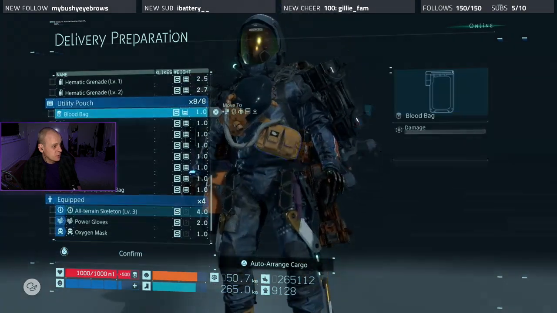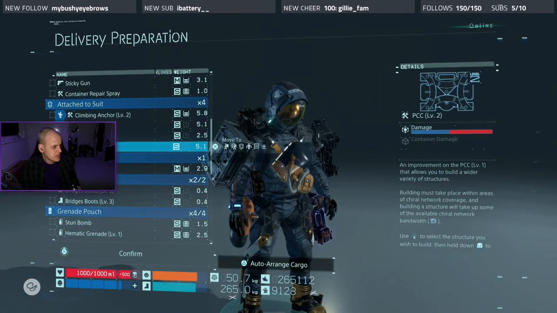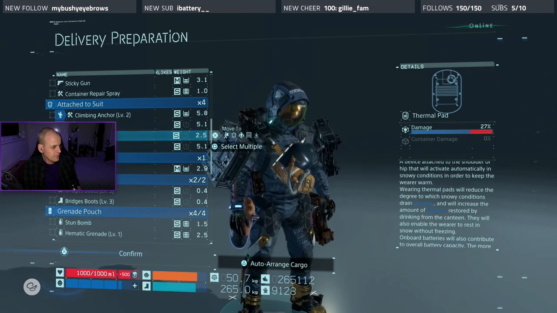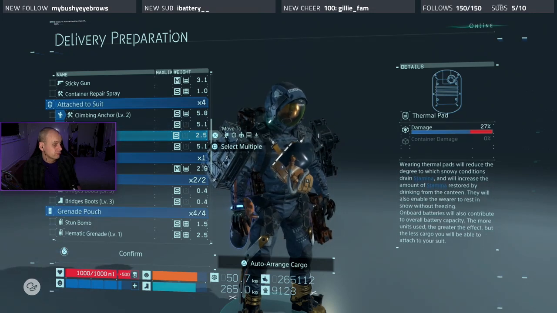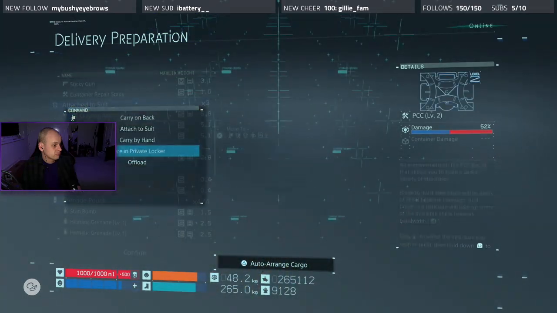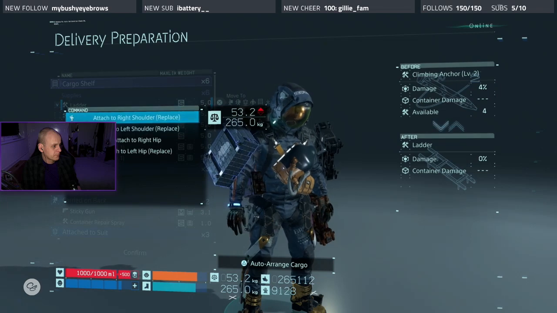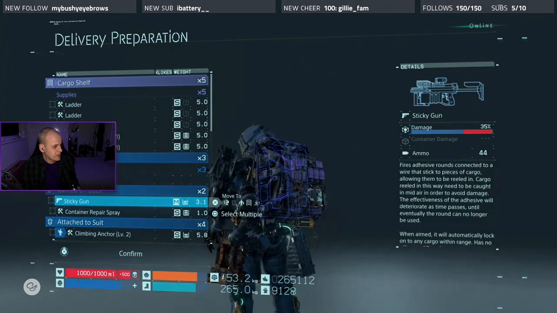What's been carried on the suit? Because I could potentially replace something. I think it was, there's a climbing anchor. Two PCCs. Thermal pad. We could replace that with a ladder for now. Just have one on backup. Cover all eventualities. All right, I think that'll do it.